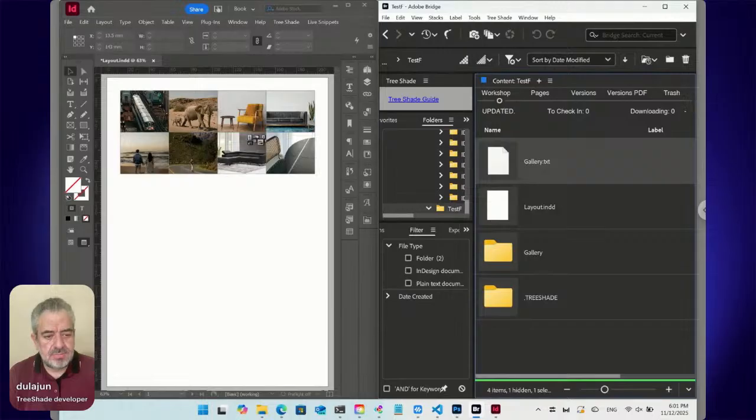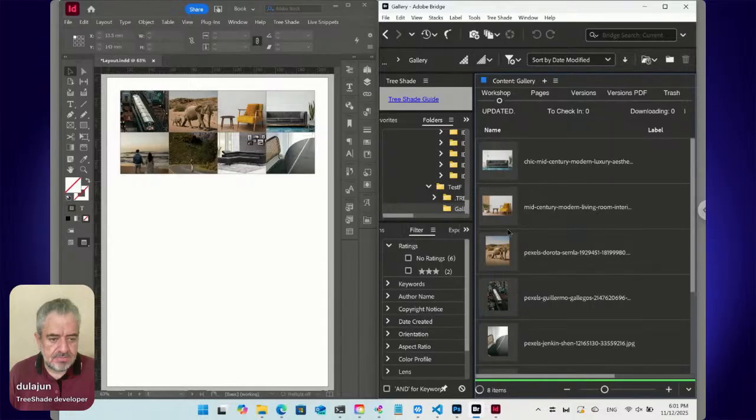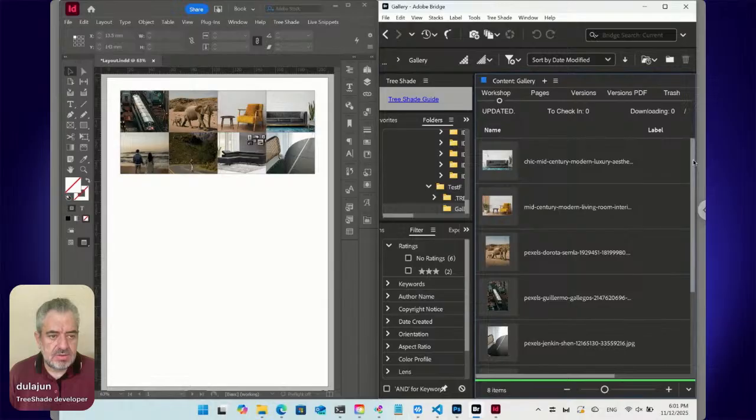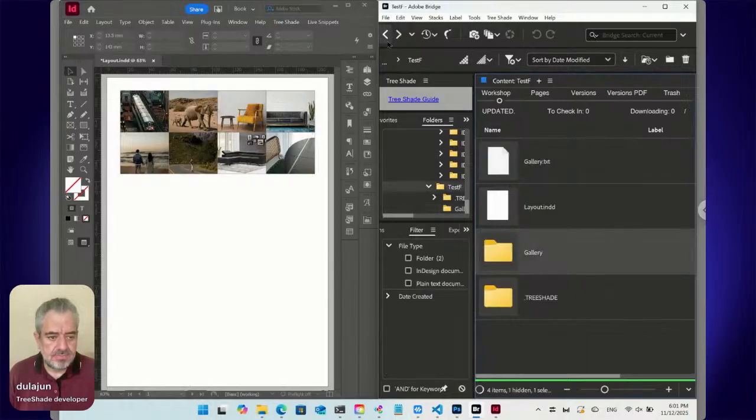Hi everyone. In the previous video, we have placed a gallery of images here in this folder, gallery, as a dynamic snippet.